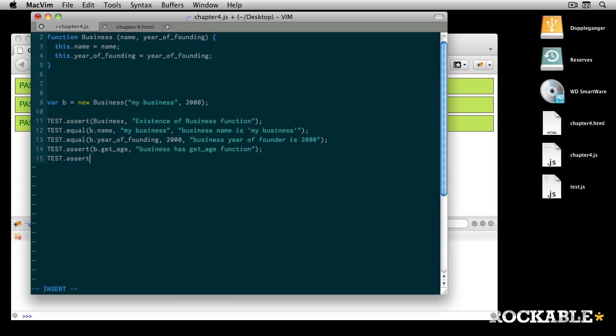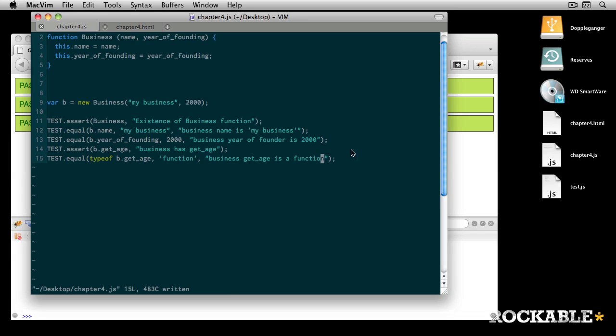Actually, we'll say test equal typeof b.getAge should be function. So let's actually clarify what we're doing here. We're going to say b has getAge, right? And then we want to say here that business getAge is a function.